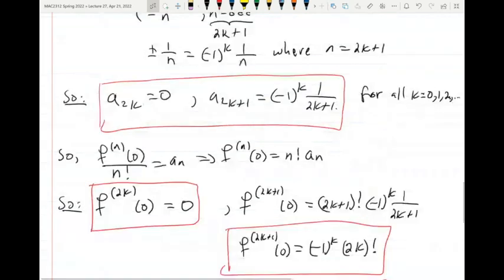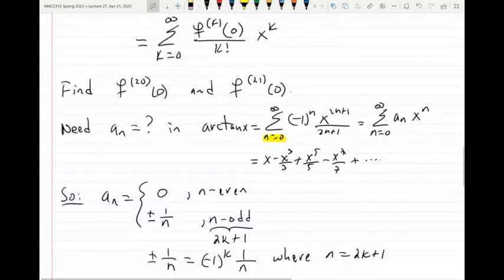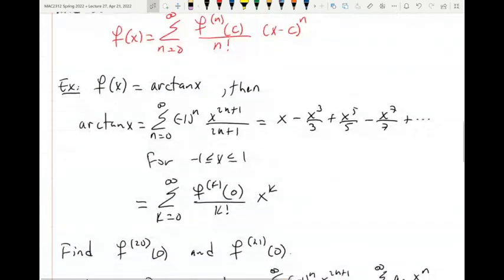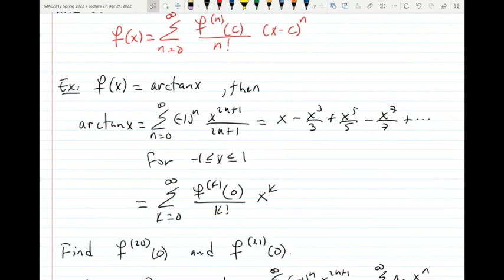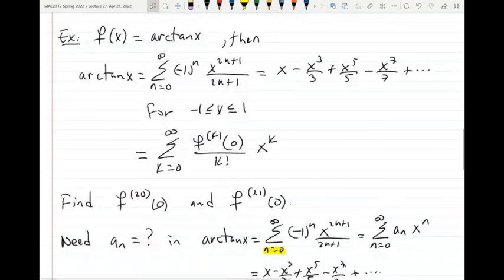I mean, the whole point is that if you know the series, remember that we did an example like 2 lectures ago in which I gave you a series and then we figured out an. Sometimes it could be a little bit complicated because if you don't have all the coefficients in the series, then your an is not what you see here. You cannot tell me that an is negative 1 to the n over 2n plus 1. It's not as easy as that. Because here you're only looking at odd numbers, but when we say an for the power series, we want everything. We want the coefficients of the even and the odd powers as well. And so you need to study what happens in this case. First you realize there are no even powers, therefore the coefficients are 0. That's easy. But now the odd powers, the sign is alternating, so we need to control that somehow.